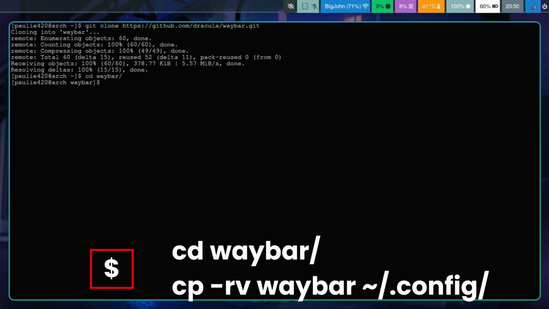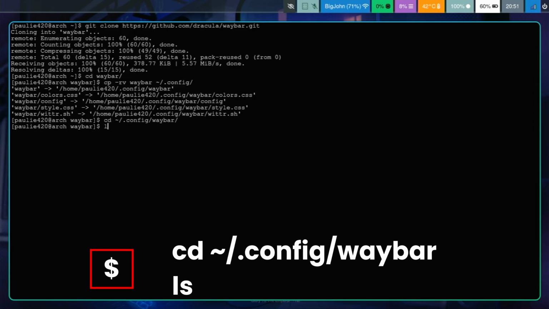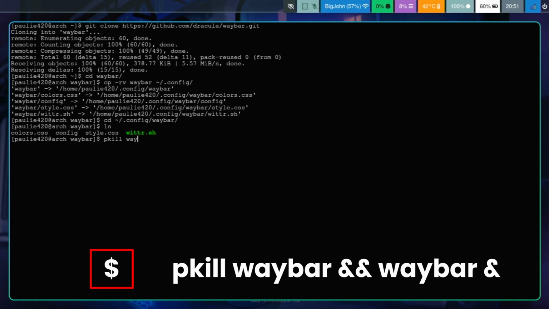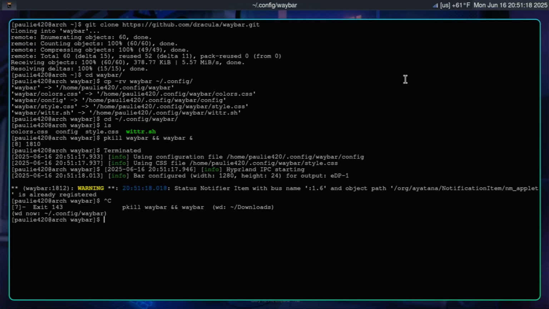We can move into the Waybar folder it just created, and we can do a cp -rv on Waybar to ~/.config, and then if we go to ~/.config/waybar, we can see we have some setup files. We can do a pkill on Waybar and rerun Waybar, and boom! Look at that, we have a Dracula theme up here.